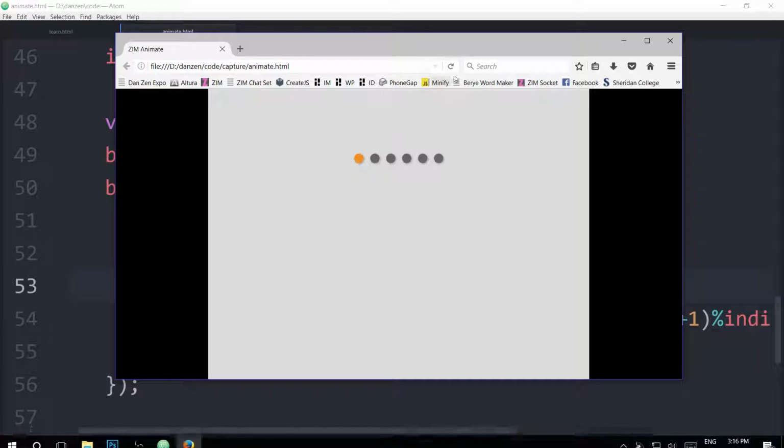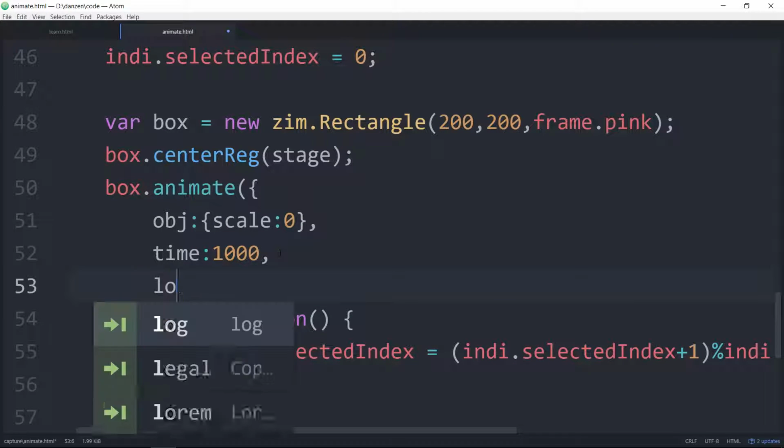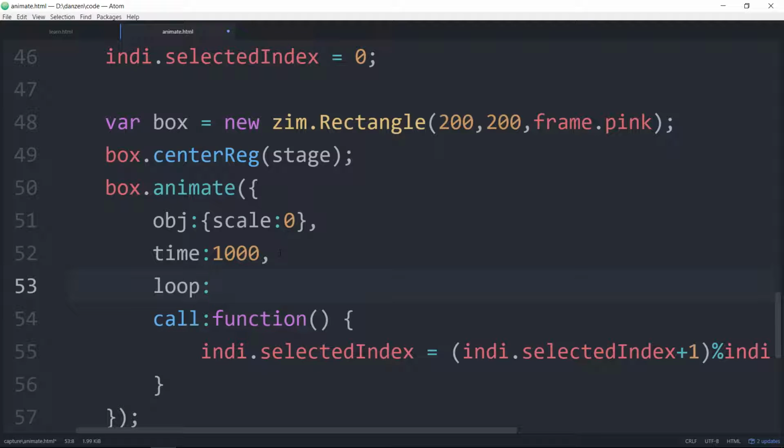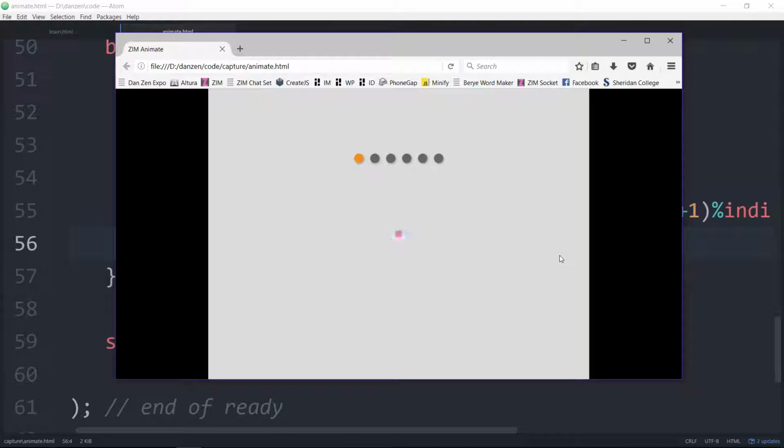And we refresh here, and let's take a look. Refresh, boop, and hey, cool. So when it gets to the end, boop, it advanced the indicator. Here, boop. Okay, let's try that loop that we were talking about. And that might look like this. Loop colon true. Now we've turned the loop on. But watch, we save this, we refresh. Oh, look at that loop go, but unfortunately, since this loop is never ending, the animation never ends, and therefore the call never gets called.